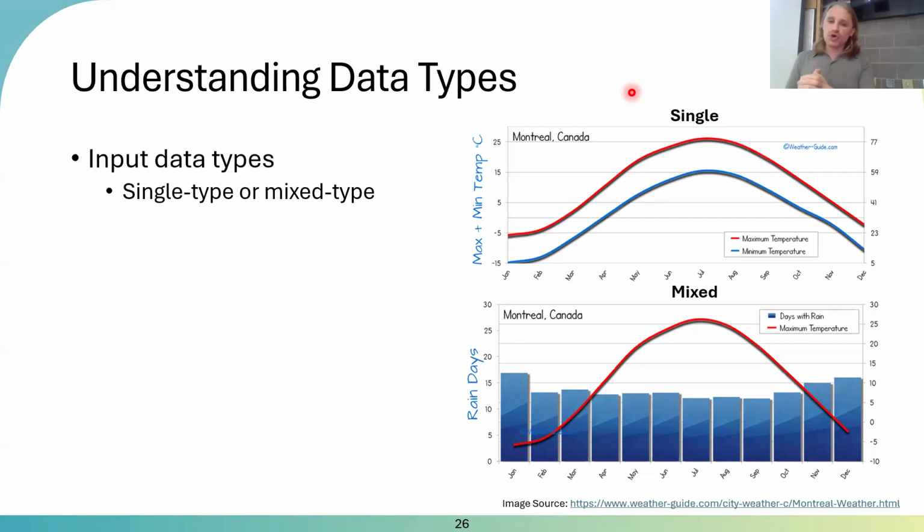However, it could be a little more complicated, and you have to think about how you'd build it if you have mixed data types, where instead you're looking at the high temperature as well as the days of rain. A high temperature of 20 degrees can't be directly compared to 20 days of rain in a month, for example. Those numbers need to be treated separately, so it's worth considering the form of your data whenever you're building your models.